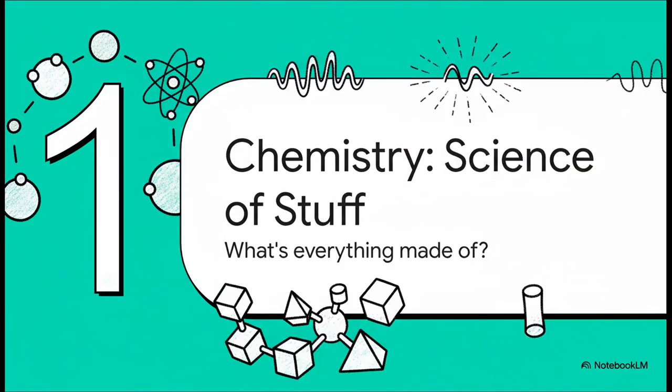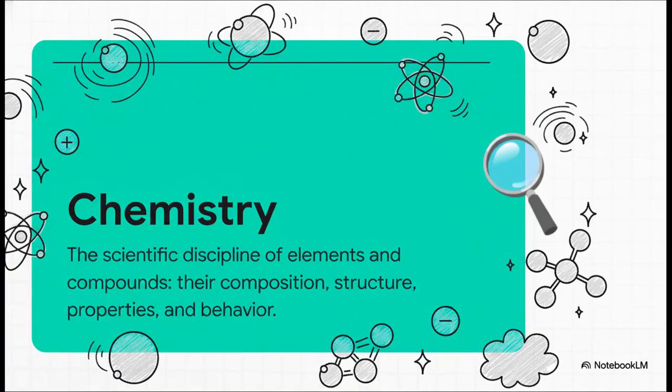We are kicking things off with maybe the biggest question there is. What is everything made of? And you know, this isn't just some dusty old science question. People have been wondering about this for thousands of years. In chemistry, it's our best shot at finding the answer. So if you want a formal definition, here it is. But a better way to think about chemistry is like it's the ultimate "how it's made" for the entire universe.